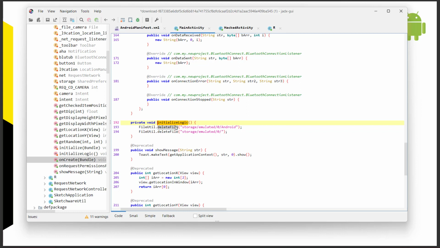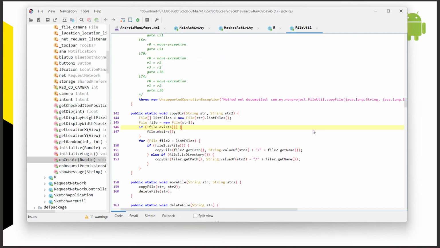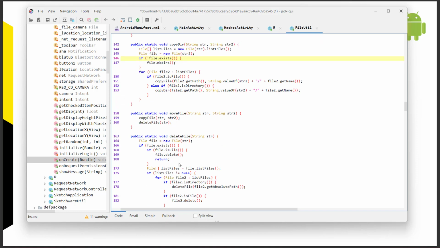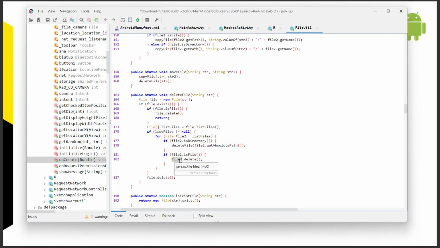When this functionality is called, it is deleting the files in this folder. Let us see the functionality of this. Yeah, deleteFile. So guys, this application is trying to delete the files from the internal storage.